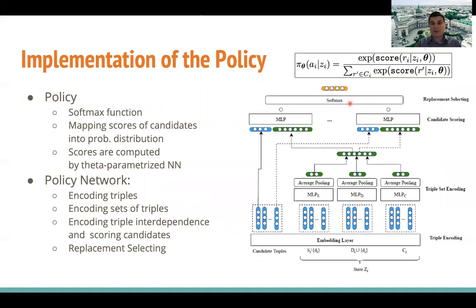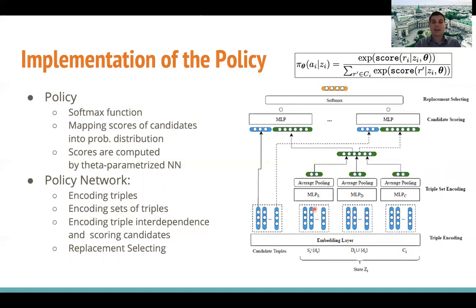So there are several layers in this network. The lower layer is the one that encodes individual triples, triples in the set of candidates, and also triples participating in the state. So in the first step, every candidate becomes an element of the vector space, it's encoded, and then every triple occurring in either the summary of the state or the deleted elements or the current candidates gets encoded.